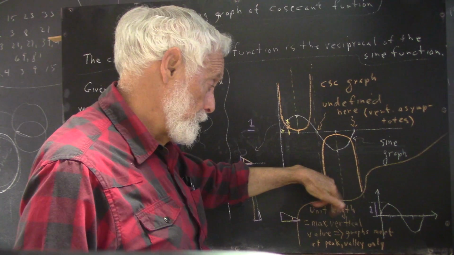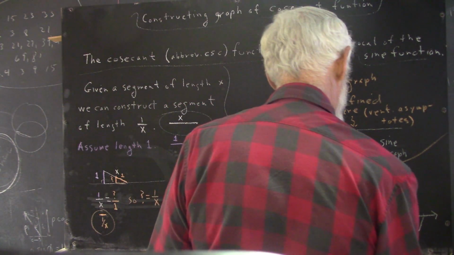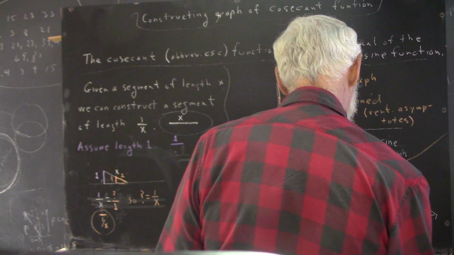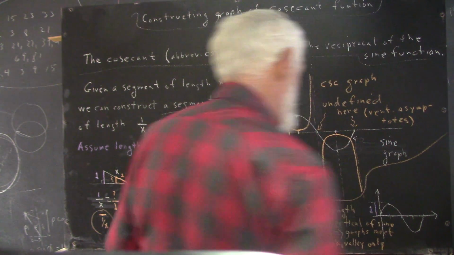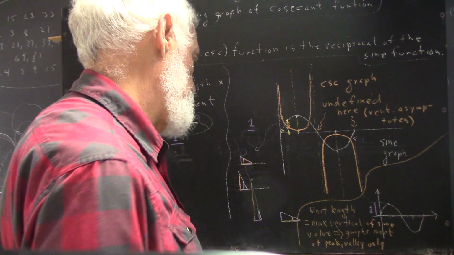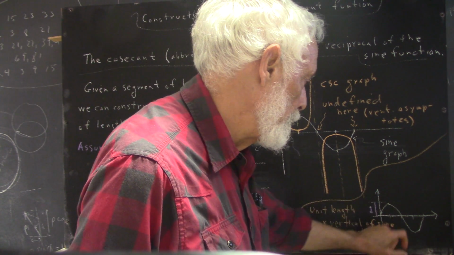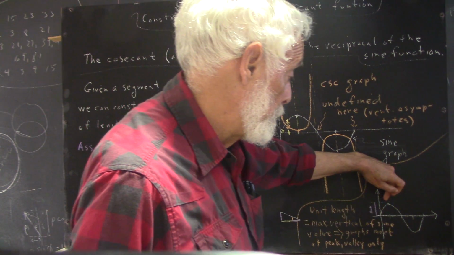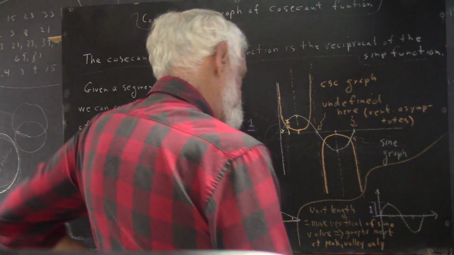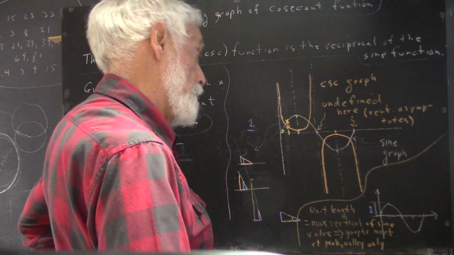I didn't have time, actually maybe I do have room to make that specific. The maximum vertical value of the sine, okay? Didn't have room to write in value, but you understand that occurs here, and it also occurs here, this point and this point. If we do this, then the graph looks like this, and I'm going to just leave it to you to prove this.